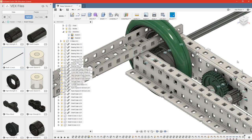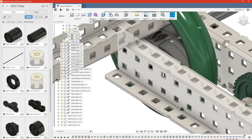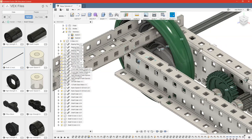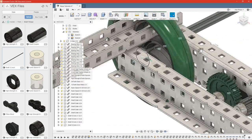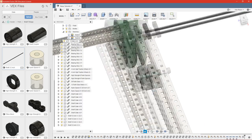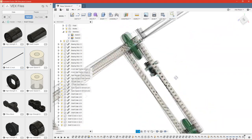So what that does is the center of the wheel is actually larger than the shaft. So instead of having to measure that and calculate how far you need to offset the joint so that the shaft's actually in the middle, we can just make sure that they're all centered around the same axis, which is the center of this point. And then we can just do an as-built, and that takes into account that there's space in between the two, but it doesn't care. And it just fixes them together with space in between them. So we'll go ahead and do the same thing for each one of these shafts.